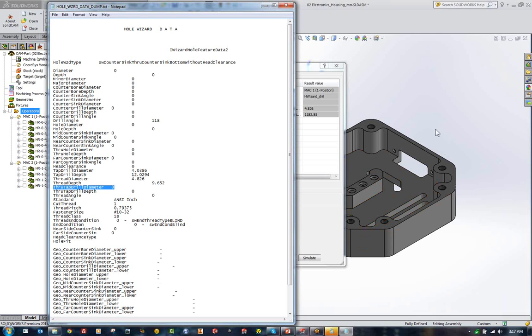If you pick a counterbore, it's going to be in the hole or through hole for the actual hole of the drill. The counterbore, of course, is going to be in the counterbore diameter. The upper countersink, if you put a chamfer on it, there's a near side countersink. There's a mid countersink. There's also a far side countersink. Obviously, we're not going to do a whole lot with far side countersink because we're drilling from the top side.